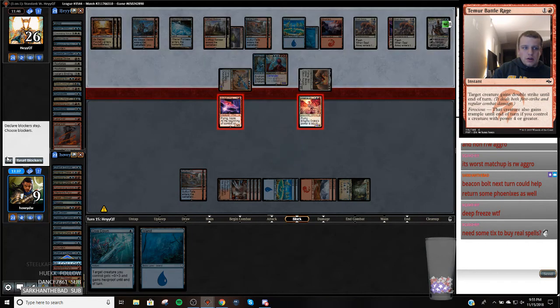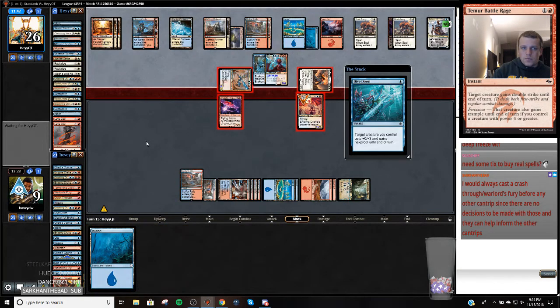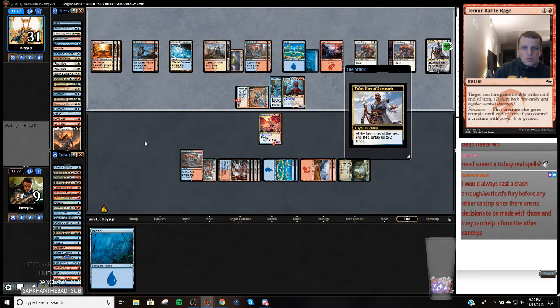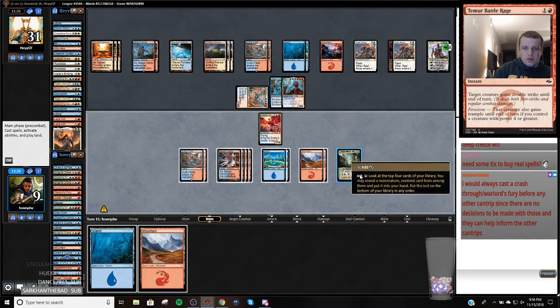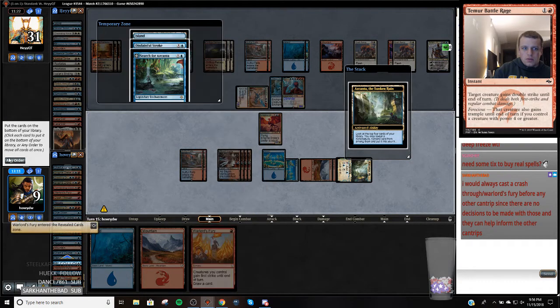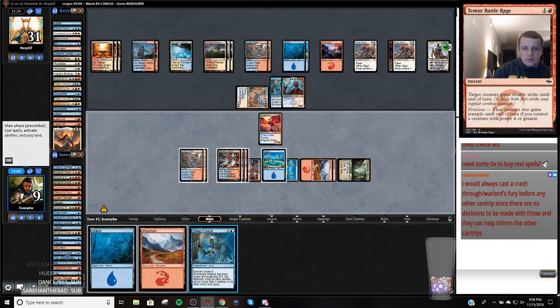Let's block here, block here, so I can trade here. They can help him form the other cantrips. Okay. Does this work? It appears like this is going to work. Jeez, this game's been wild. So I have to take out this Teferi this turn, which means we have to get one of these back. That's pretty solid.